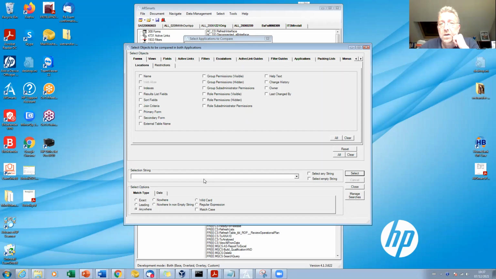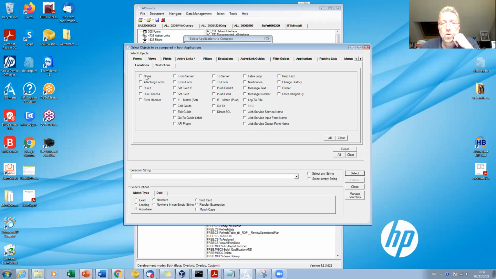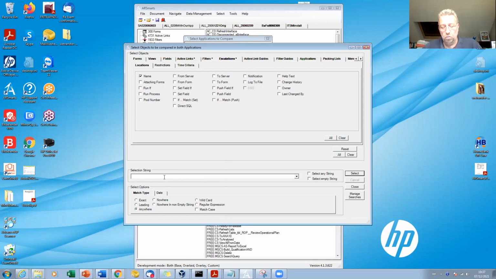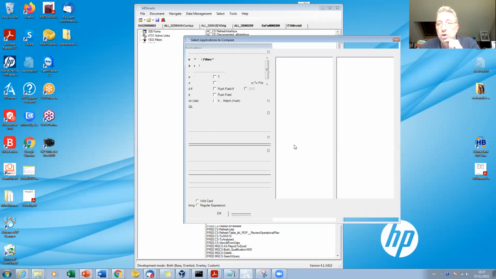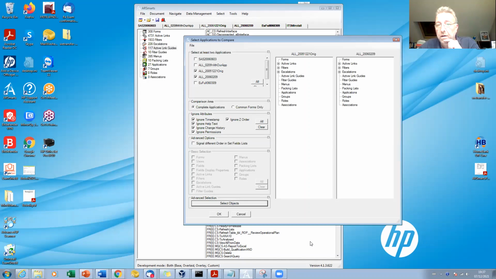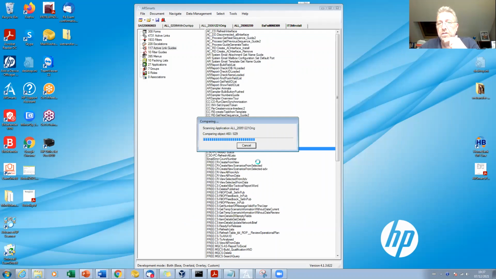And basically what I want to compare here is all the workflow of a given module. So I want to compare all the workflow with a name beginning with SLT, because they have an SLT module in that application. So I click select. ARSmarts selects the objects that it's going to compare. Now here they are, okay? And I can say, okay, and ARSmarts is now comparing the selected objects.